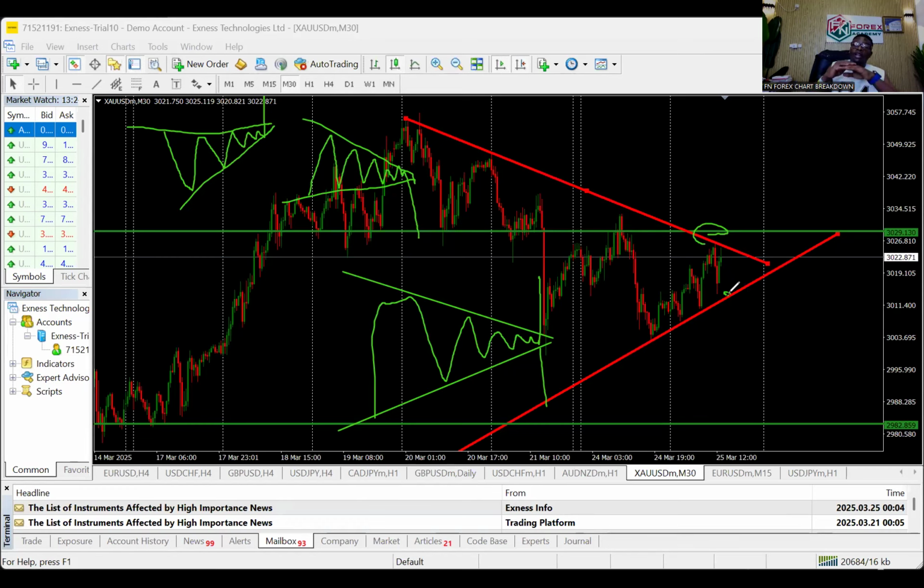When you're on your support level, your enemy is your resistance level. That's why when the market gets to your resistance level, you want to close. When you are looking at the trend line, the opposing trend line is your enemy, because when the market gets to that opposing trend line, it starts rejecting. That's why your take profit should be at that point.